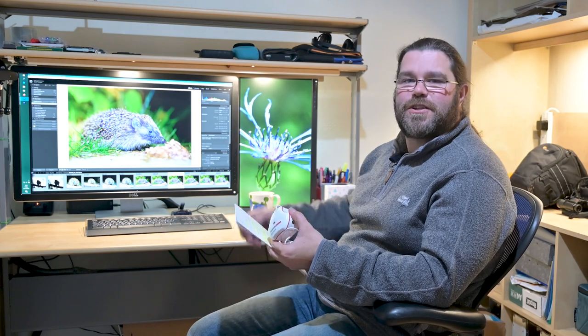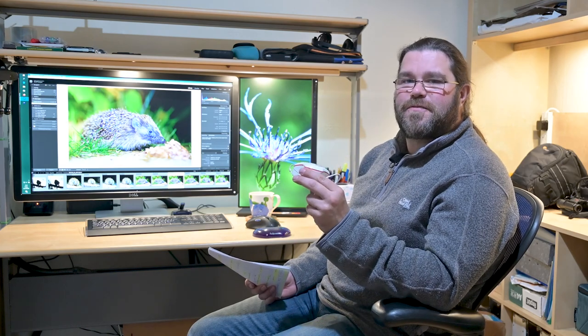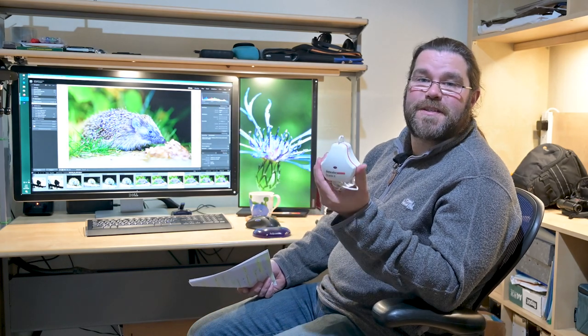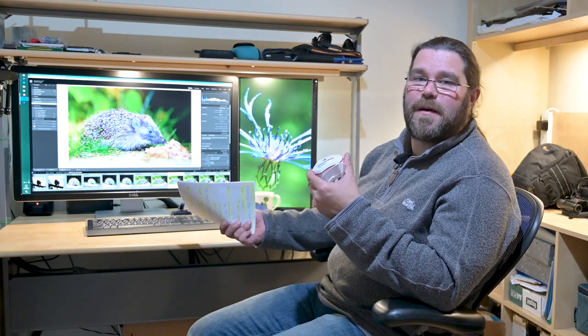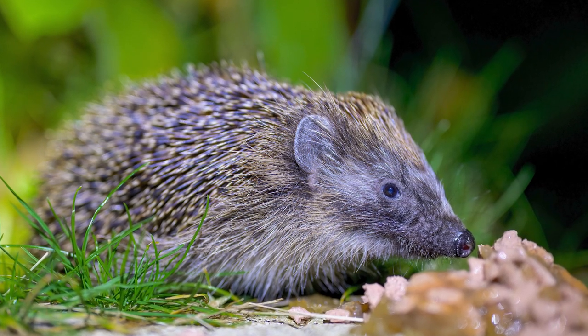To my mind, the main reason you'd want one of these is so that when you're editing a photo, for example, this hedgehog here that was in the garden a couple of days ago, you want the colours that you see on your screen to be as accurate as possible, so that when you're adjusting things, you're not making it look daft on, let's say, other people's devices. Let's say I upload that onto my website or onto Instagram or something, and the colours on my screen are all messed up, and I've adjusted it so it looks good to me, it might look terrible on everyone else's screen.